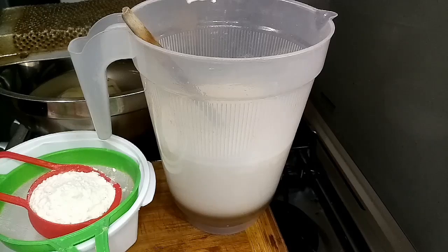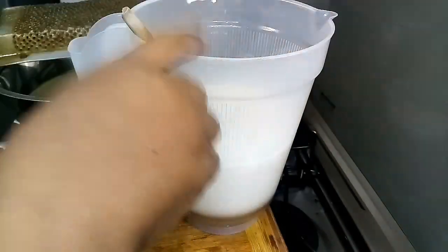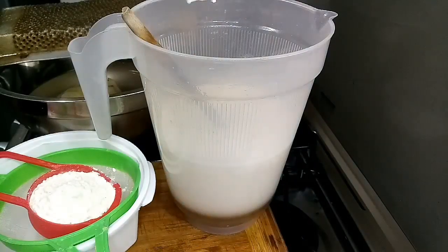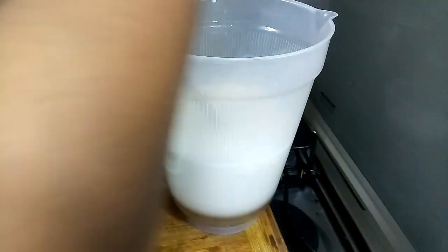So to that now, after the sugar, I added about 2 teaspoons of vanilla. You see it there? I added 2 teaspoons of vanilla. I added the salt as well because I prefer to add the salt to the liquid. And now I'm going to grate about 2 teaspoons of nutmeg to this. I need it to be really spicy.